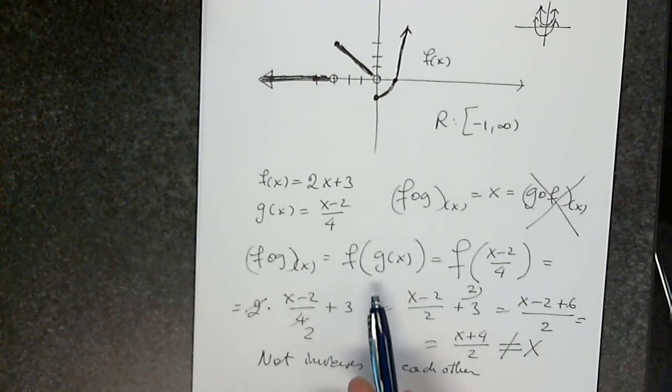So when I applied g first and then f, I got something else. I did not get my x back. So you're supposed to get x, right? Yes. It's like, for example, I give you $10 and I take it back. No deal. That's why adding 10 and subtracting 10 are inverse operations.